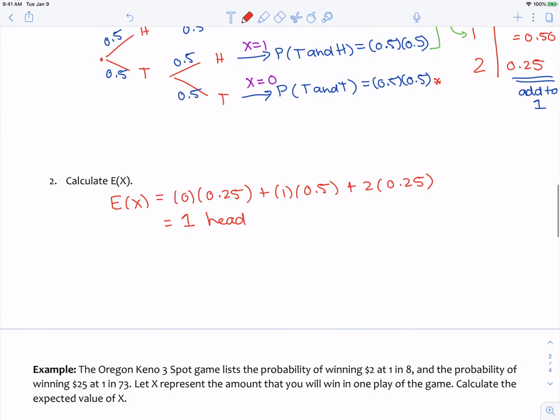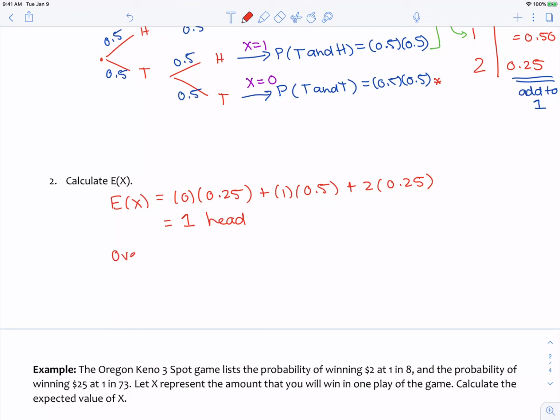And so to explain what this means, this is based on long run relative frequency. It's not what we're going to get every individual time. We can't predict from this exactly what we're going to get in one case. But were we to do this process over and over again, we would find on average, we're going to get 1 head. Right? Sometimes we'll get 0, sometimes we'll get 2, more often we'll get 1, and then we'll average all of those outcomes together, and we should get around 1 head.